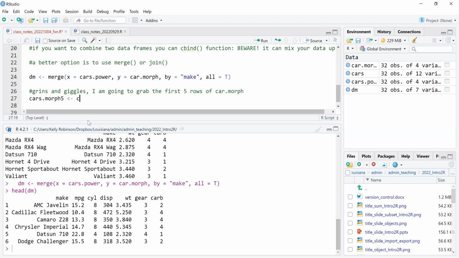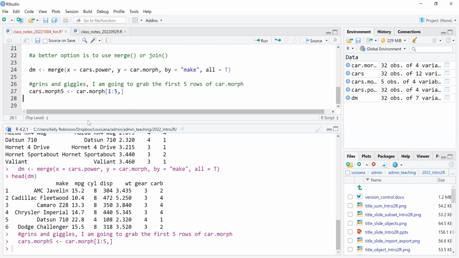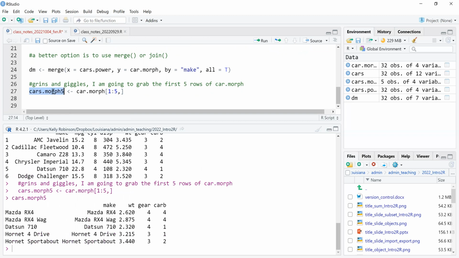I'm just using indexing here. Just give me the first 5 rows, keeping all my columns. So now I've shortened it. All right, so let's use this one to practice and better see what happens when we use that all argument.